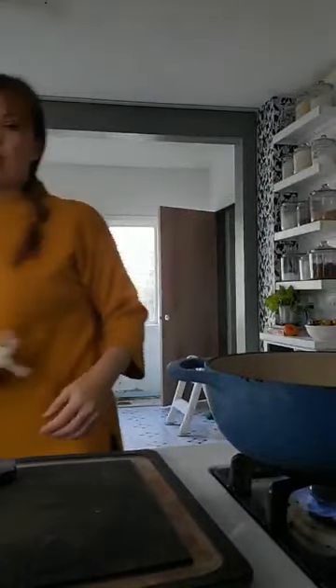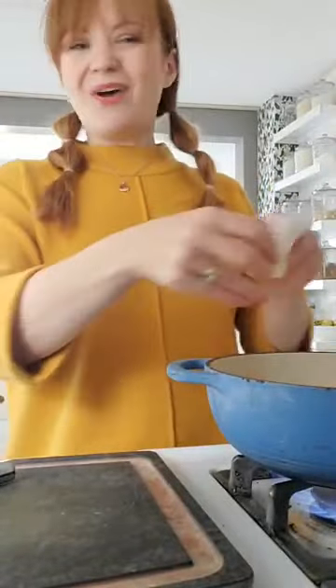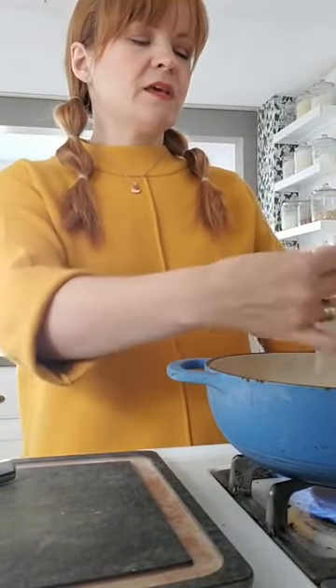The filling is really easy. I know a lot of people make chicken pot pie with cream soup — I double dog dare you to try this, because it's really fast and easy. We're going to start by melting two tablespoons of butter. Remember to always use unsalted butter because you can always add salt; it's hard to take it out again. We got two tablespoons of unsalted butter going into a Dutch oven pan. A large skillet would work — I am notorious for overfilling everything, so I choose a larger pan than I think I need.